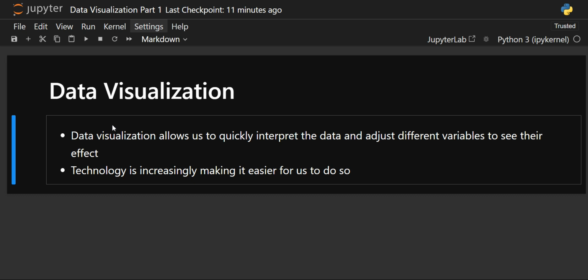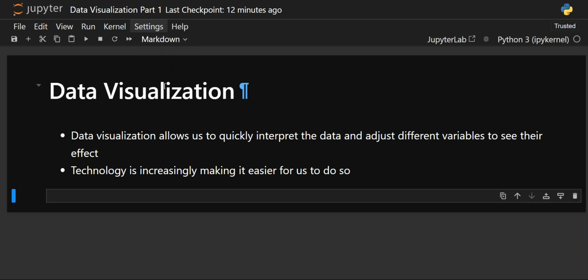It means that whenever we have sets of data, to easily derive some summary from that data, to easily know which one has the greater frequency and which one has the less frequency, these types of things will be more clear with data visualization graphics. Using graphs, these types of things will be very easy. And now technology is increasingly making it easier for us to do so.